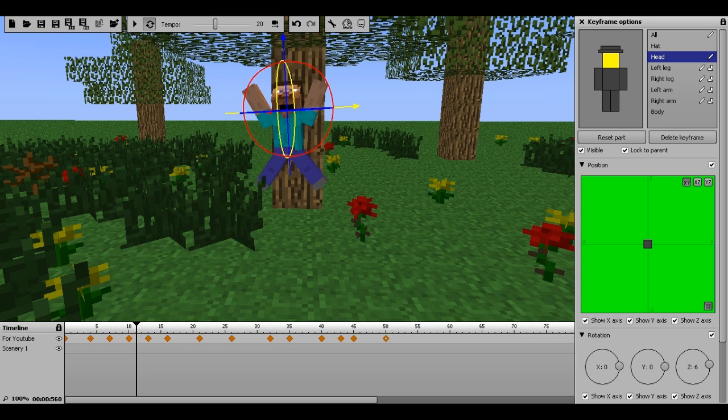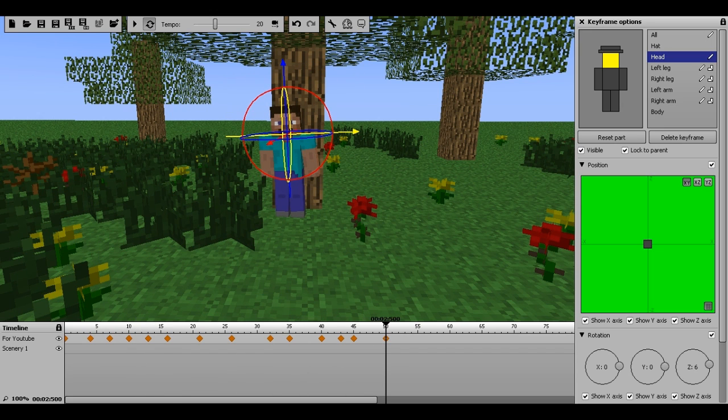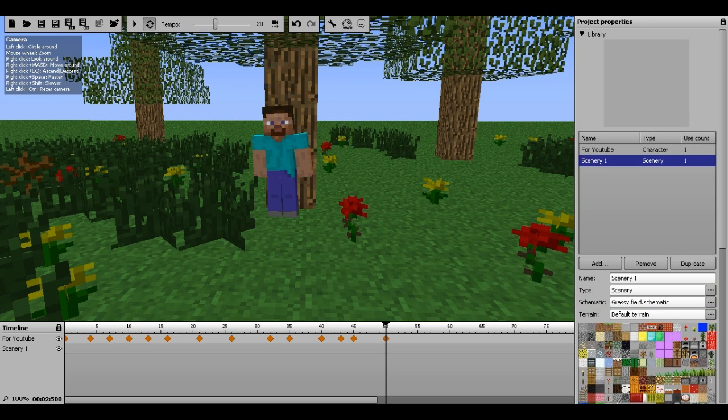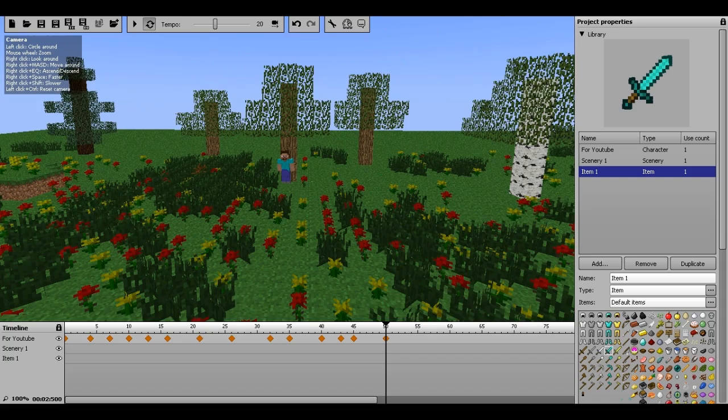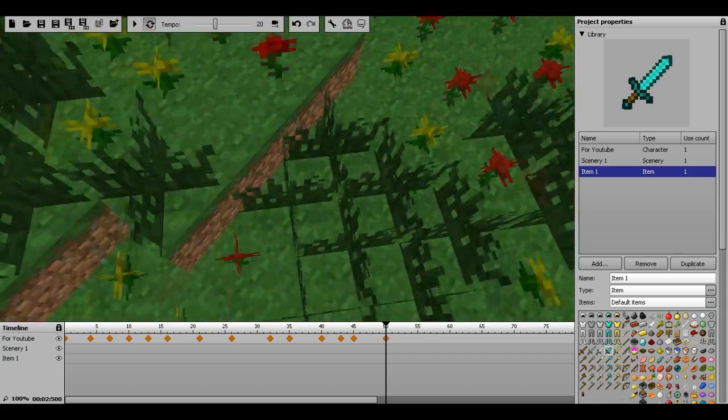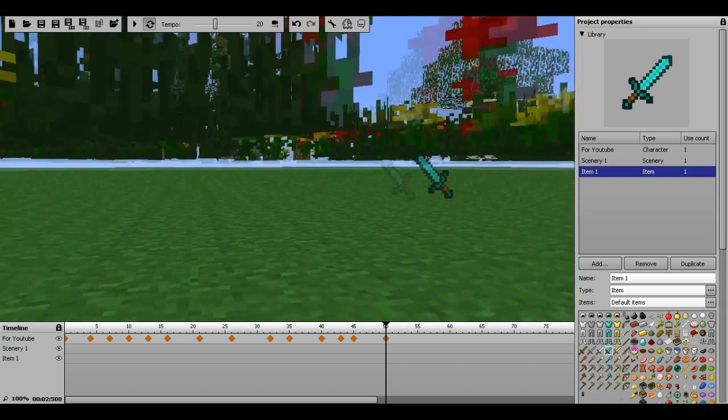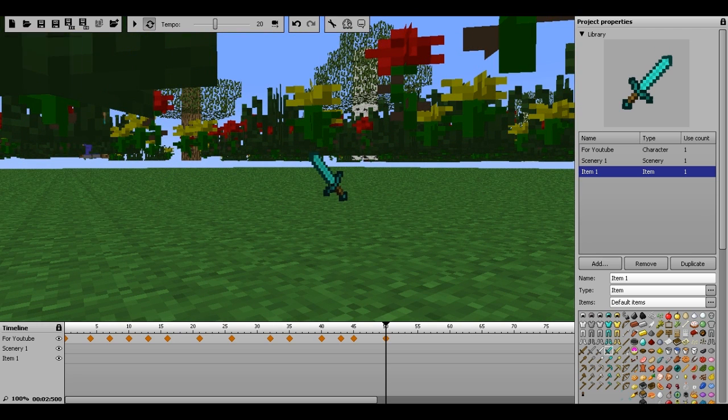So now, say you wanted to add an object, such as a sword. What you want to do is first hit escape. Then you go right here. You're going to click add. You go to item, and you go down here. You're going to click, let's have a diamond sword. Right there, and then your item is actually going to be underneath the ground. Since there's this little extra, you just kind of look underneath, right there's the item. And see right here it says item.